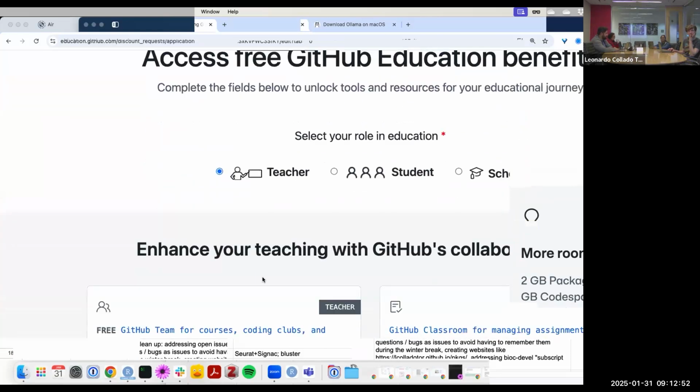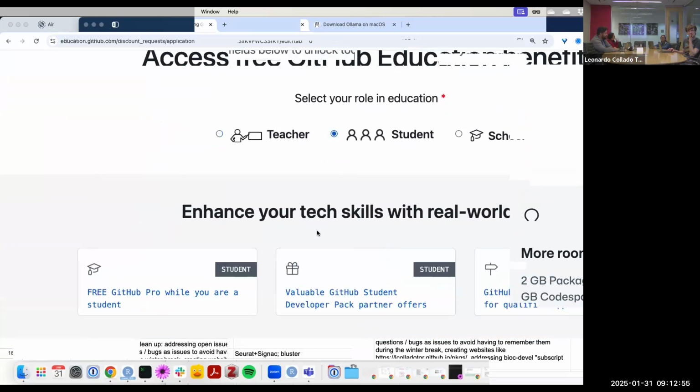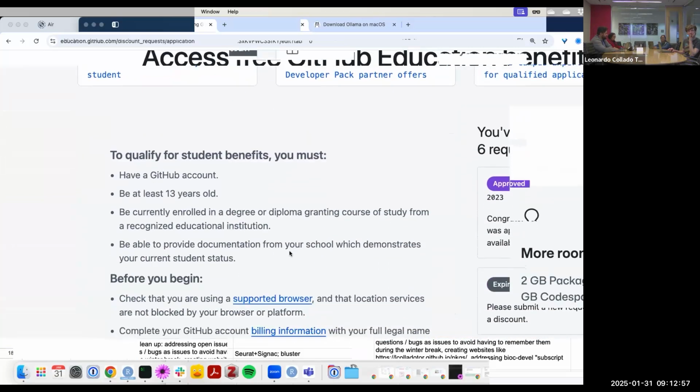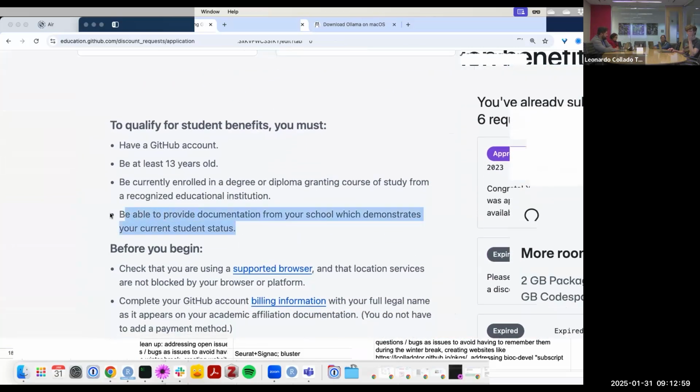It will open a link where you're going to be able to say, hey, I'm a student. At some point, you're going to be able to upload a photo of your student ID.